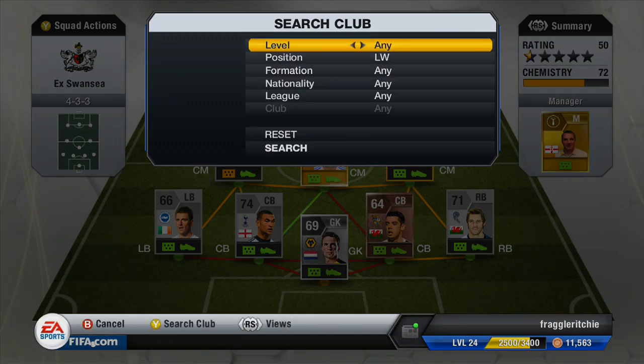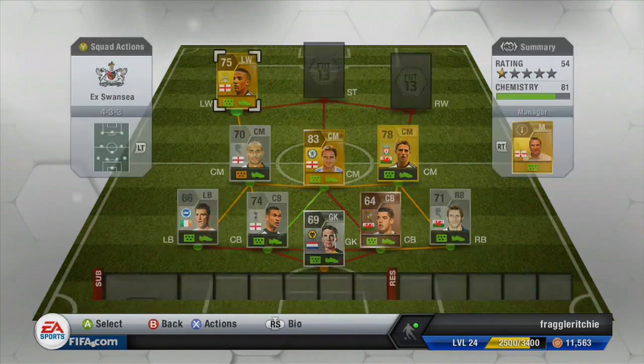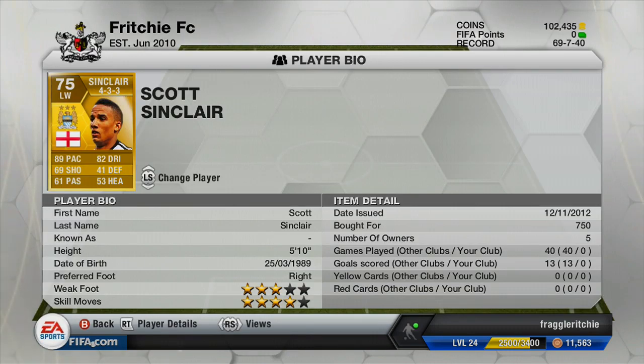And the first player is going to be goal player. He got transferred to Man City, and that is Scott Sinclair. Probably the most stupidest transfer I've heard in quite a long time. He cost me 750 coins, and I actually really enjoyed watching this player. I thought he was a really good player, and came out of Chelsea's academy. But then he went to Man City, and I don't even think he's had a game. So it's just a stupid way to go.